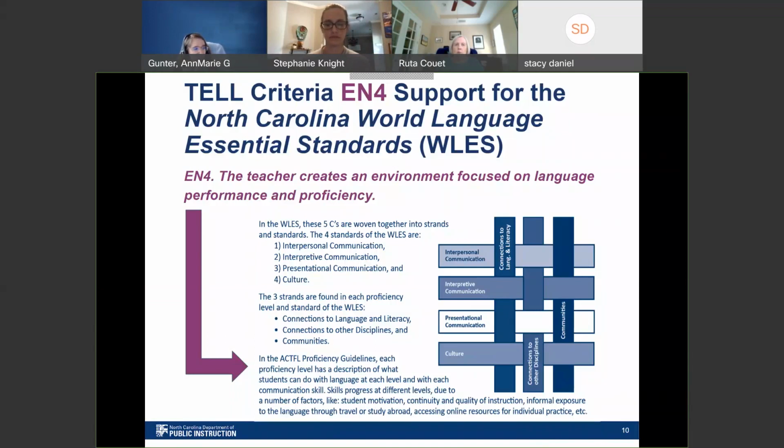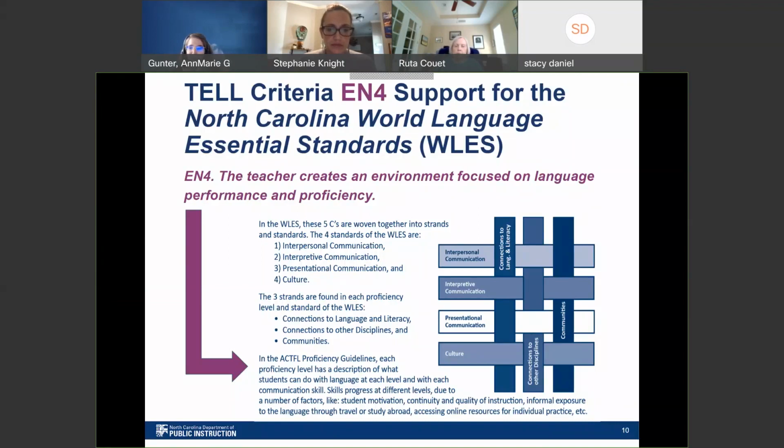We have the connections to language and literacy that helps us think more deeply about biliteracy, for example, as well as how we're learning more about our own first language. We also have connections to other disciplines, which is where we start to use the language of math, science, social studies, the arts, etc., as a reinforcement of what students already know, particularly when we're in things like content-enriched FLES, or foreign language in the elementary school programs, or dual language immersion programs, but also applies to all of our language programs.